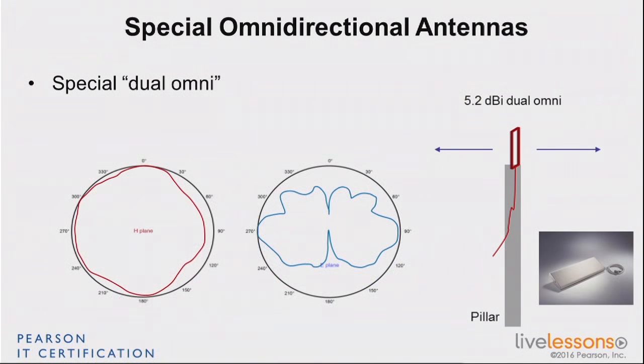You see, in fact, it's 2 directional antennas that are stuck to each other, and that makes them radiate each in one direction, but altogether they give this sort of omnidirectional type of spread that could be considered as being an omni. But if you look at the E-plane, you can clearly see that in fact it's directional on one side and directional on the other side, so it's not a real omni per se, it's just 2 directional antennas stuck to each other to create this dual omni effect. Not an antenna you'll find very often in offices, but in large warehouses, in shopping malls, that's something you'll find very often as well.